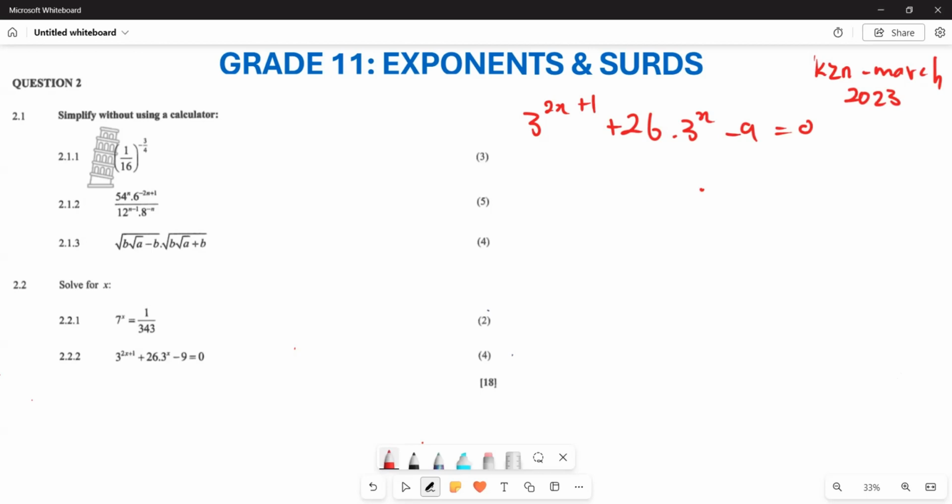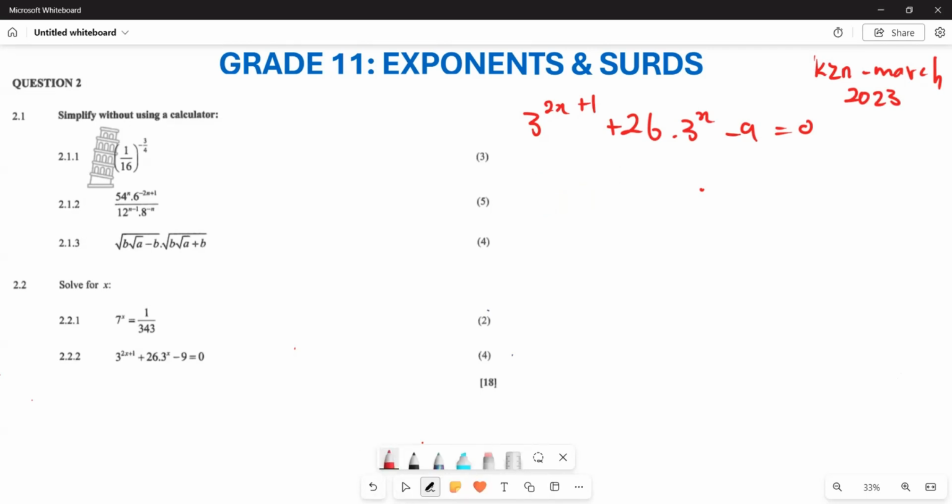Now, this can still be written in this particular format. Here, the 3 is still the same as 3 to the power of what? X, right? This is going to be your x. You can close your bracket here. Then what is going to be this one? This is still to the power of what? Let's make this 2 to the power of x plus 1. This is still one and the same thing, right? But so that I do not confuse you, let's just do it the ordinary way.